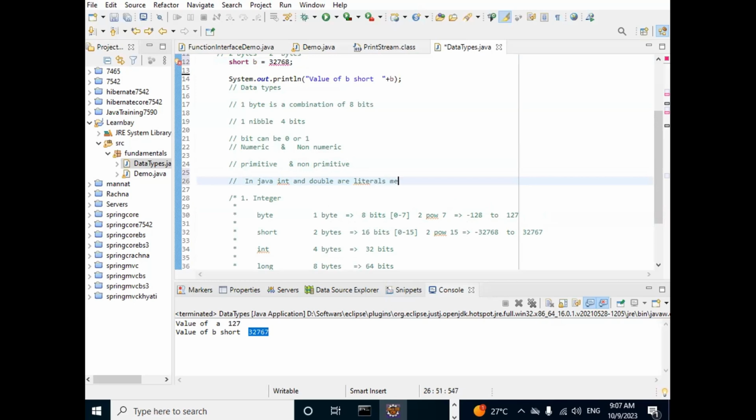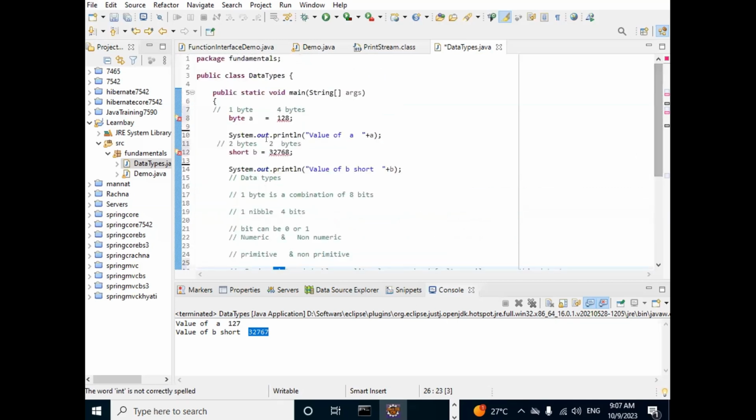Literal means by default the compiler assumes this data type. Is it clear? Yes, guys. If I'm using any fraction value, decimal value, then the compiler thinks it is a double data type. But if I'm using any integer value, complete value, then the compiler thinks it is an integer data type. Clear or not? Yes, guys.